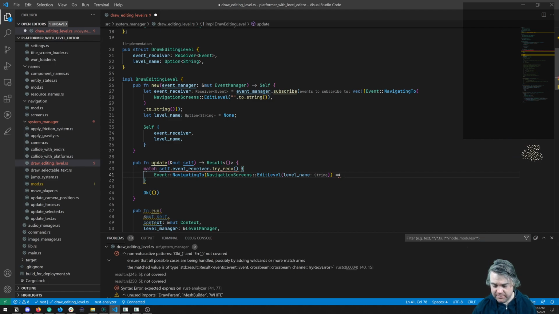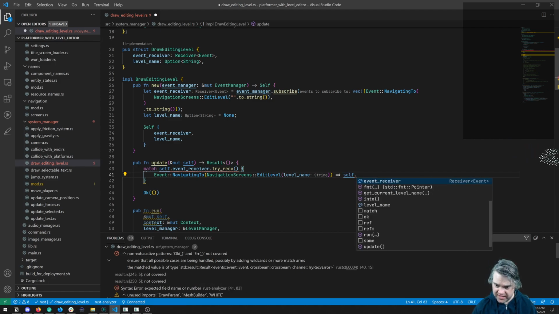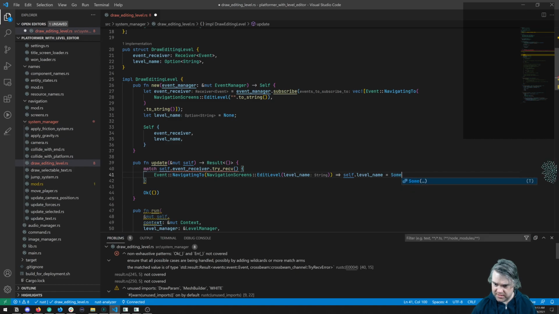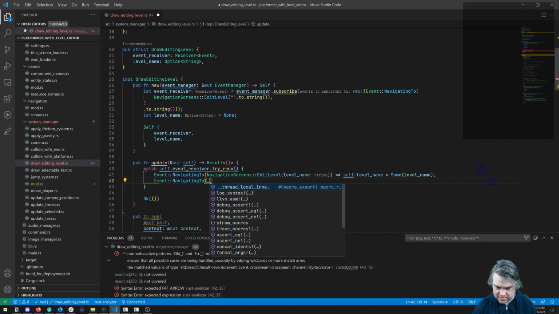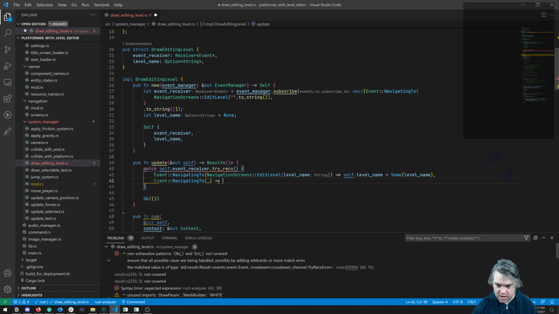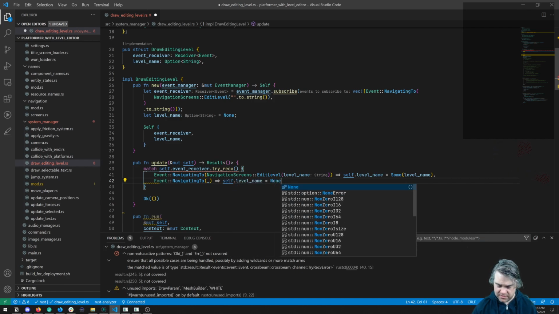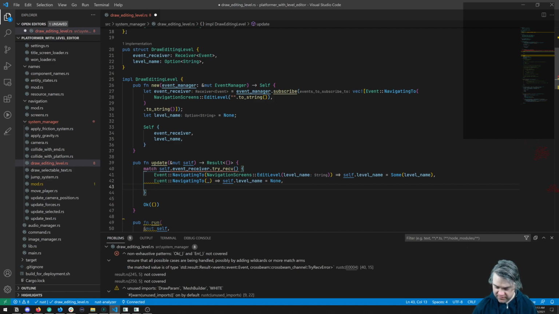If we get the level name, I want to say self dot level name equals some level name. If it's any other navigating to, so event navigating to, if it's anything other here, I don't even care what this is. We're going to self.level name is equal to none, like that. Now, if it's any other event, I don't really care. We're going to do a no op.